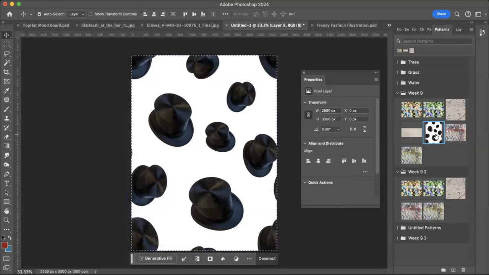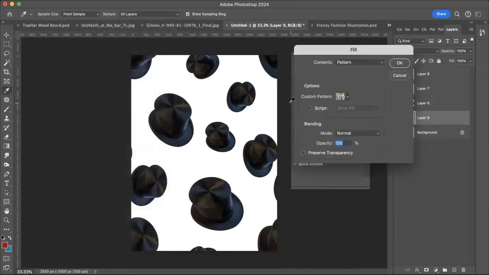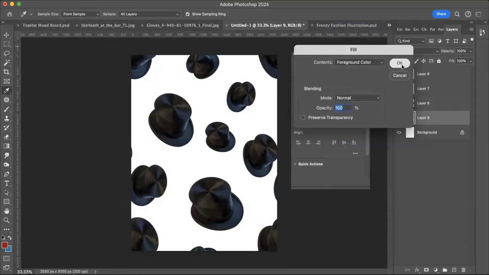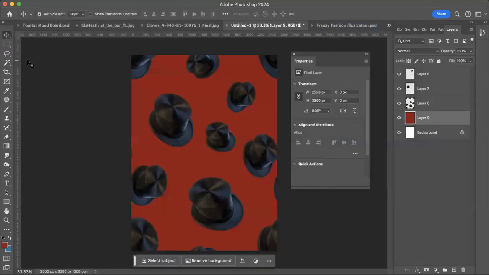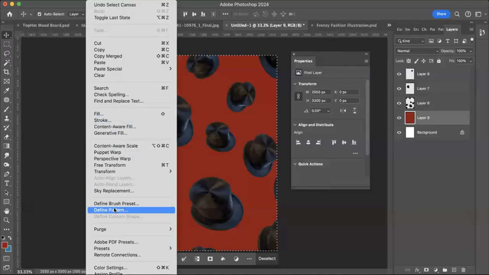Okay. Now, these are some other patterns that I have created. Now, the way pattern works is, let's do another. I'm actually going to change my background on this one. So I'm going to head back to my layers and I'm going to give myself a nice rich red background, but I want to put in a layer in between. I'm going to do edit, fill, foreground color, first of all, which should give me a lovely rich red background. Stunning.